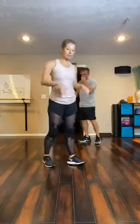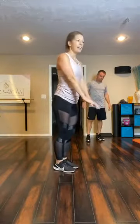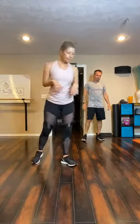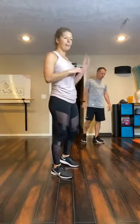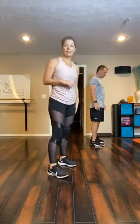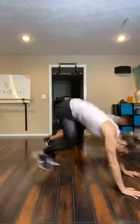So you're going to go down, do your burpee. When you're in that plank position, do a plank jack, and then stand on up. You can add a push-up, you can add a jump, whatever you need to do. We're going in 5 seconds. In 3, 2, 1, here we go. Burpee, plank jack. Stand up.